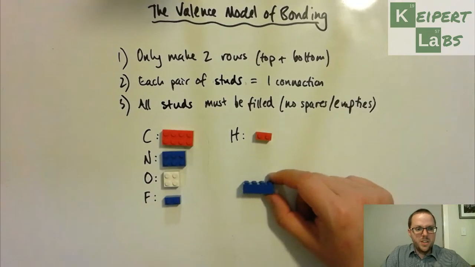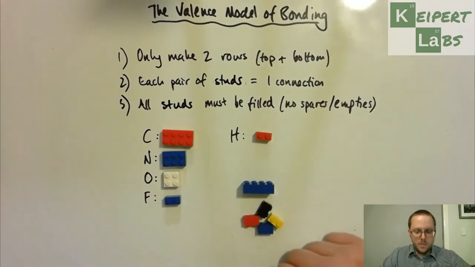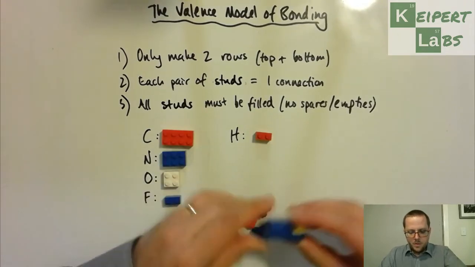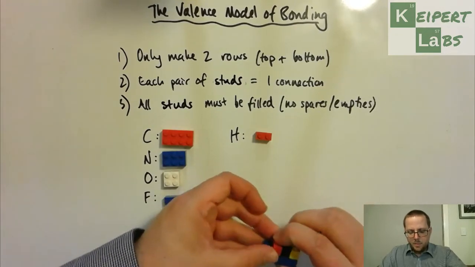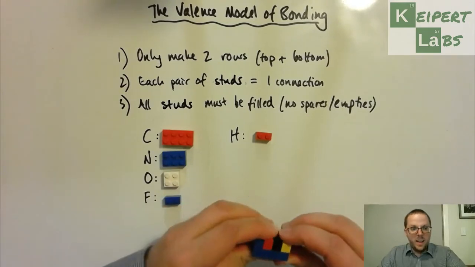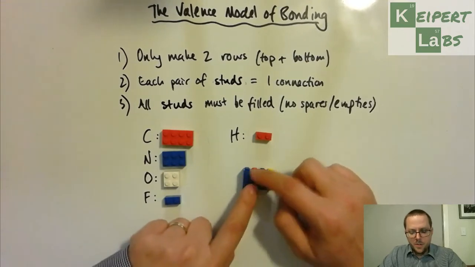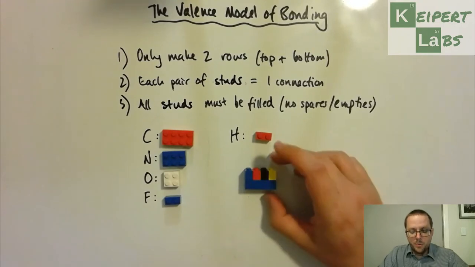So I'm going to try and do it side on so you can see this as clearly as possible. So I've got 1 carbon and I've got 4 hydrogens. So 4 lots of this same type of brick. And I'm going to connect them up. Okay, so I'm connecting all these hydrogens onto my carbon like so. Now, it doesn't matter for this activity whether you connect them on the top or underneath. Okay, all we're really looking for here is a model of the ratio.